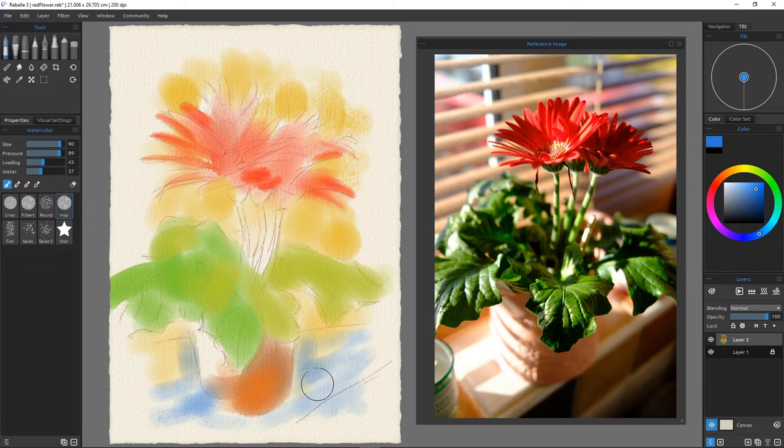I think I can now just take the eraser. I'll use this brush rather than an eraser and just lift out some highlights in those stems. Is there anything else I can lift out before I move on to the next layer? Maybe a few little flicks just there.